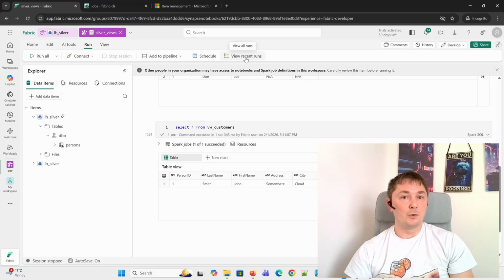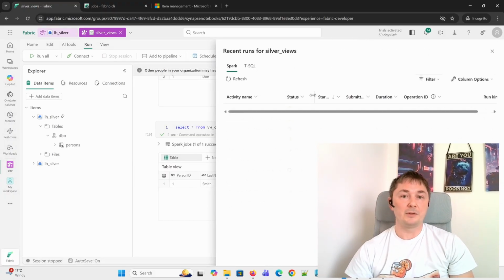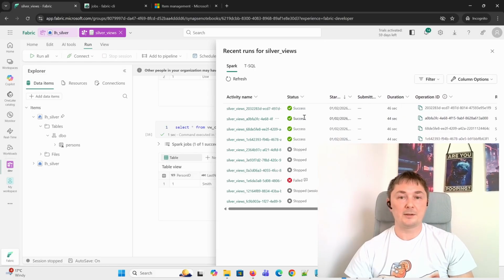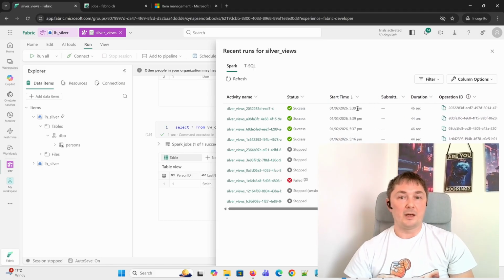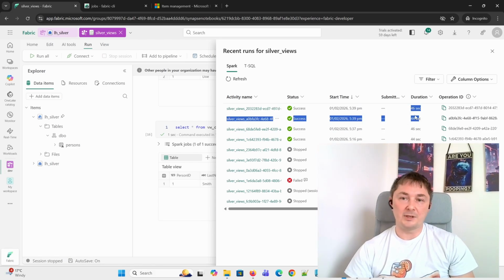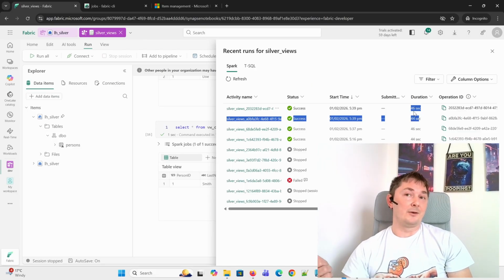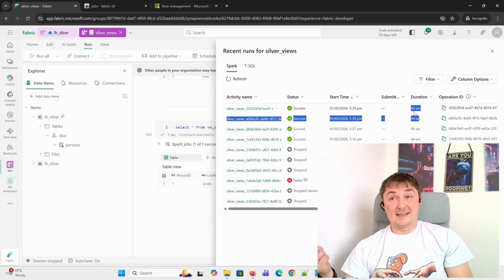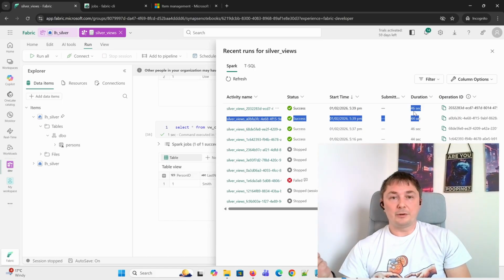And if we go to the recent runs, we will see that there were 2 runs that were successful, and they triggered pretty much at the same time and took roughly the same amount of time, 40 seconds or 44, 46 seconds. And that is definitely greater than the 16 seconds that the Python version of the REST API call took.